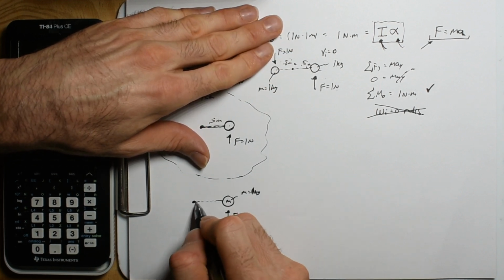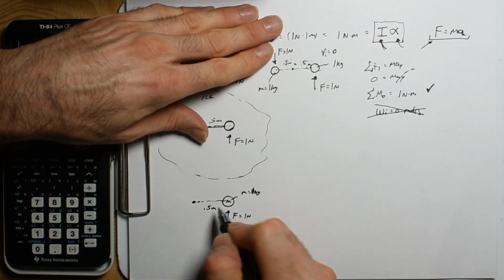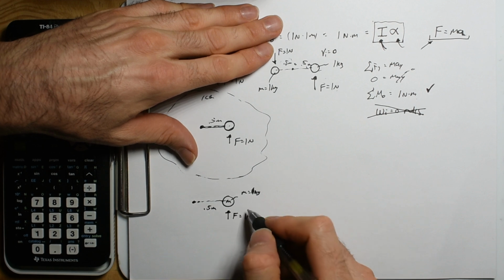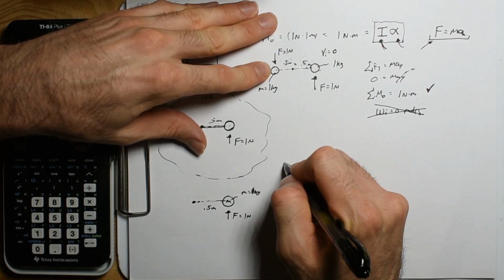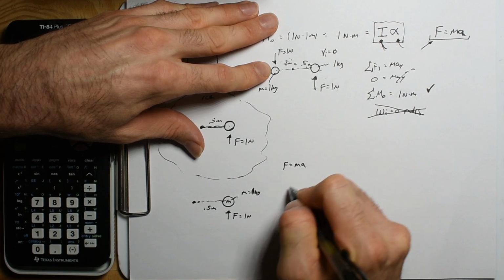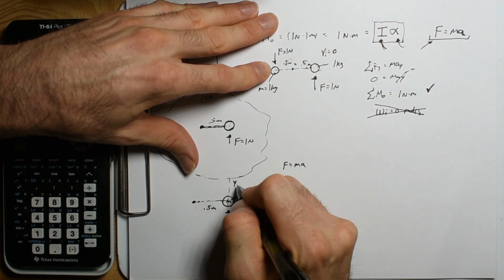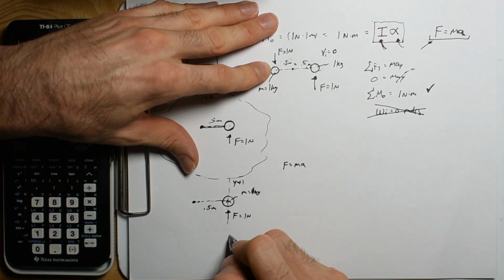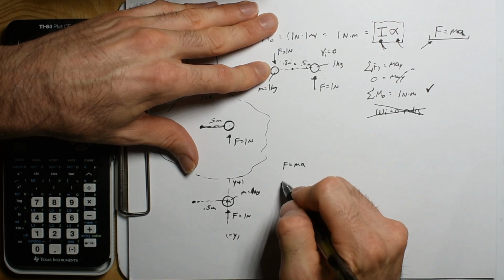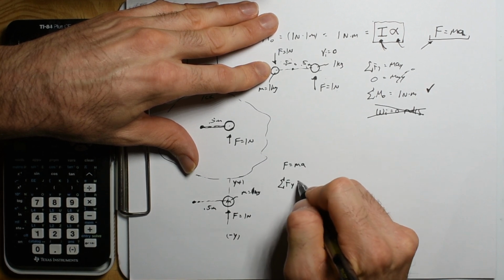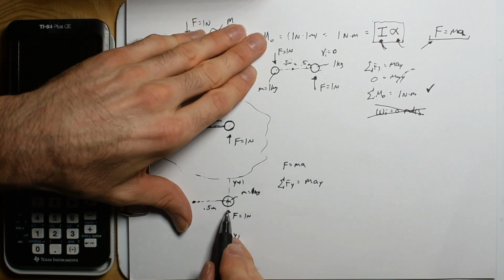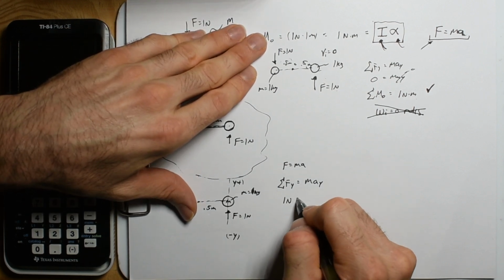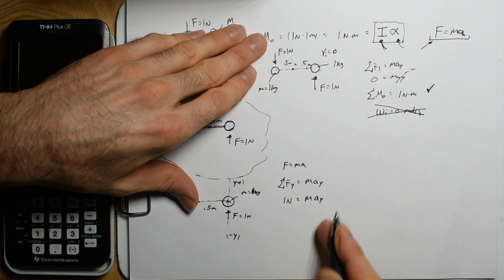So we know that if this string is at that position, 1 meter, and we put a force on it, well, heck yeah, we can just use F equals ma. So we're gonna do F equals ma, and we can just call this the y direction. This is going to be positive y, negative y. And we can say sum of the forces in the y direction is equal to mass times acceleration in the y direction. So we do have a net force. We're going to have 1 Newton in the y direction is equal to mass times acceleration in the y.